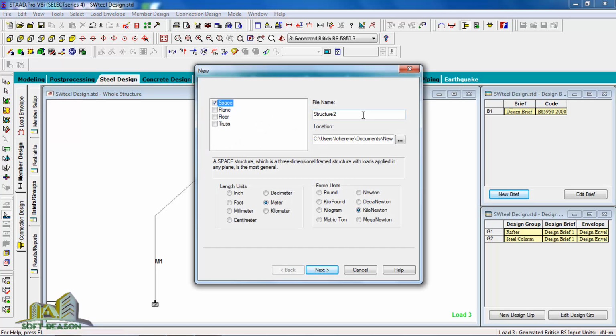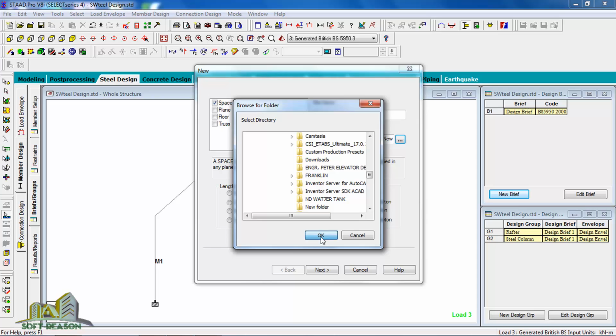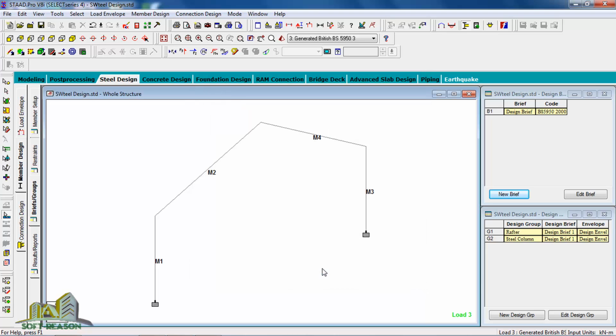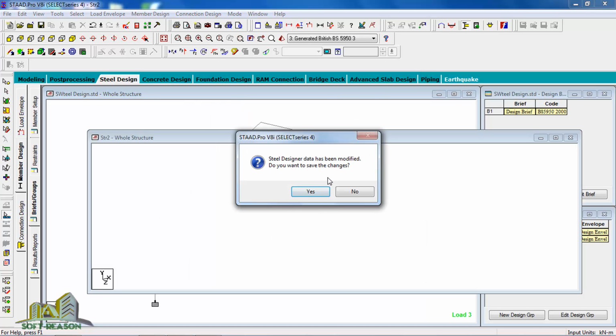Okay, I click space. Okay, and then we enter training. Okay, then after which you have to check your units. Okay, then you click next, and again you need to know where your drawing is saving. Okay, alright, so you can just click on this point to check where you are saving the drawing, a new folder inside of my document. Okay, so you nest it and then you create a beam. Alright, so it asks me to save the original, say yes.